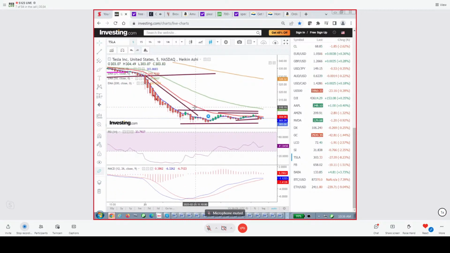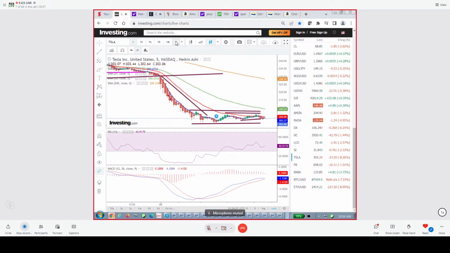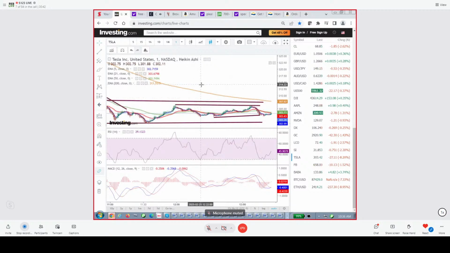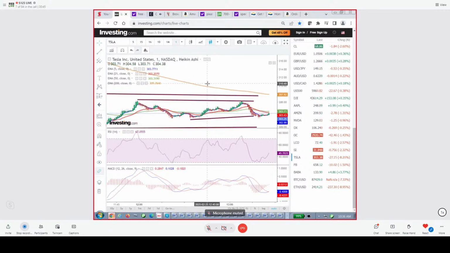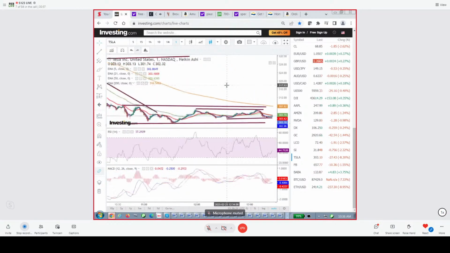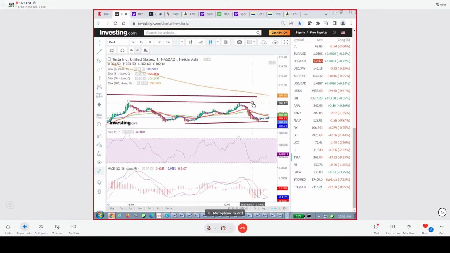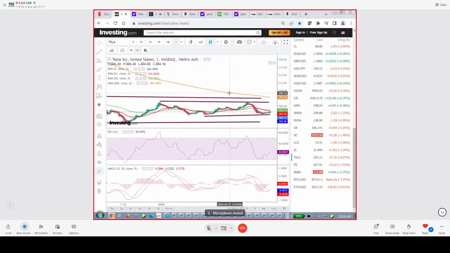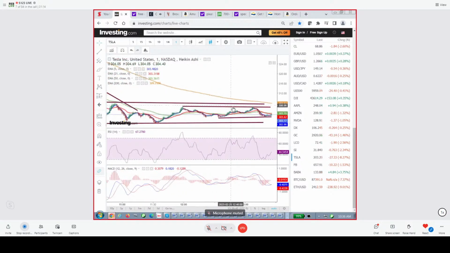I find, go to the 1-minute chart, I find that I'm constantly drawing trend lines, Tom DeMark trend lines, because they help me get my head around where price is going. Okay. And right now you can see in wave 4, I've drawn these trend lines. That's a Tom DeMark resistance or supply or distribution line, a Tom DeMark demand line. And it just reminds me that, yeah, we are in wave 4.